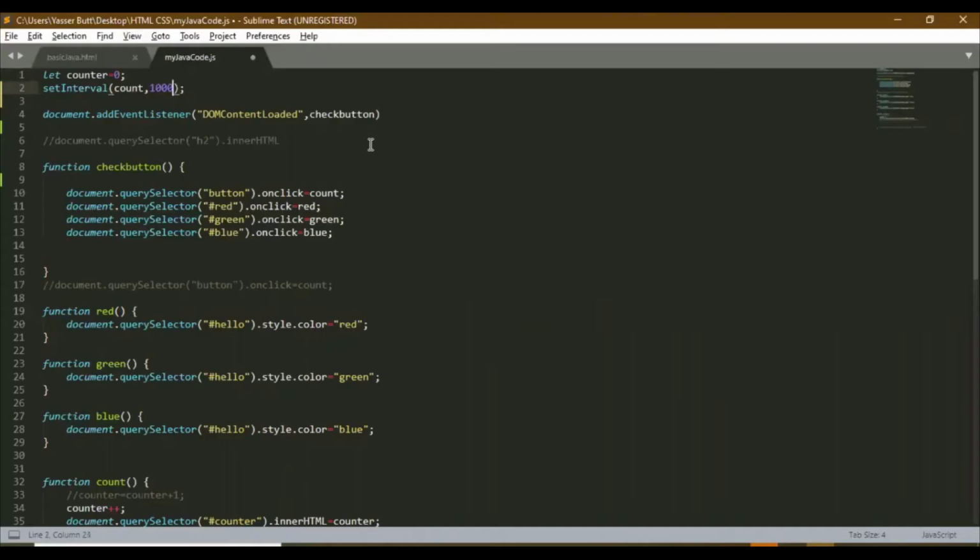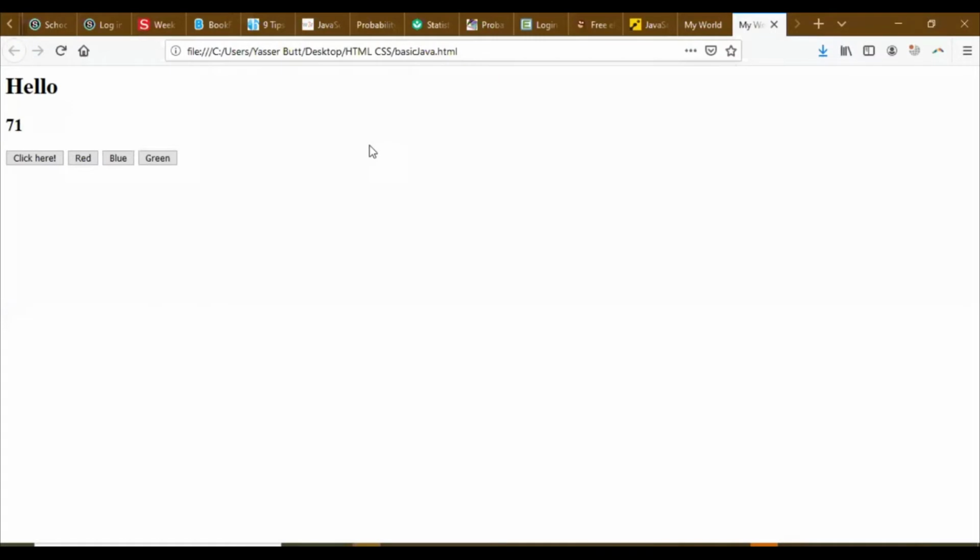And reducing this obviously is going to make the counter run faster. So this could also be used as a timer. Yes, of course. If you've got an exam online, many examination systems use a timer to let you know how much time you're spending.